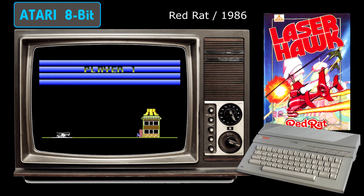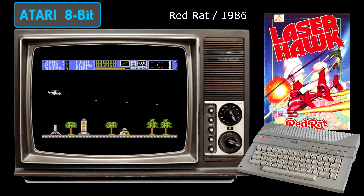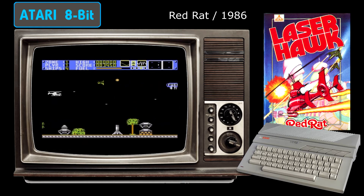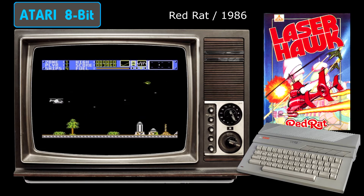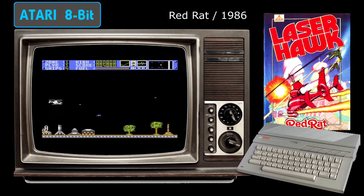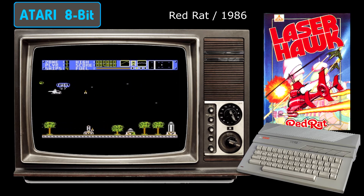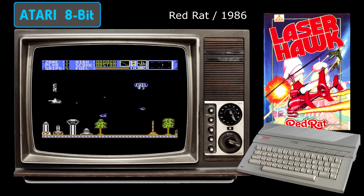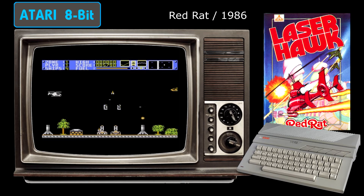It's safe to say that Red Rat Software became a real favourite amongst Atari 8-bit owners over the years, not only because of their unwavering support for the machine, but also because their games were usually pretty great. After a quick look at the screenshot you'd be forgiven for thinking that Laserhawk is nothing more than a clone of the excellent Choplifter. It does look very similar, and it also takes the form of a horizontally scrolling shooter, but where Broderbund's game was all about saving people, Red Rat's product focuses on non-stop destruction. The only real objective is to destroy as many buildings and enemy aircraft as possible before you run out of lives. The best part is that the quest for ultimate destruction culminates in you blowing up Commodore's HQ — that must have pleased a lot of Atari fans back in the day. In fact, when you start the game it's Atari's building you take off from.